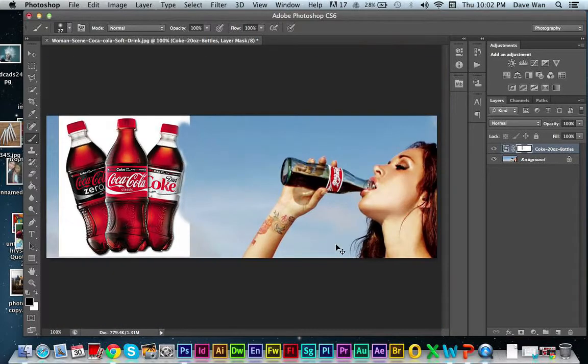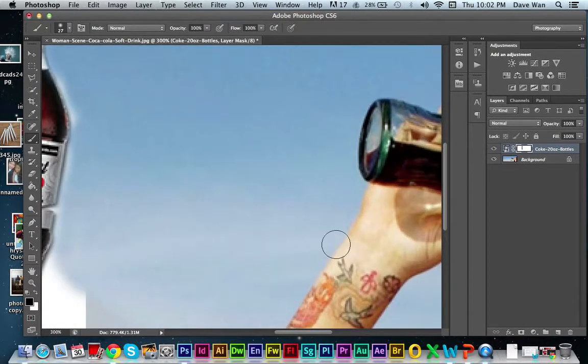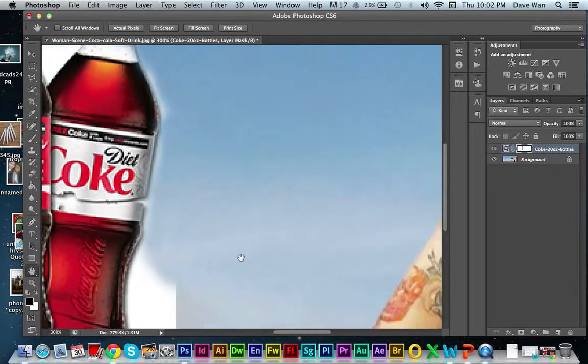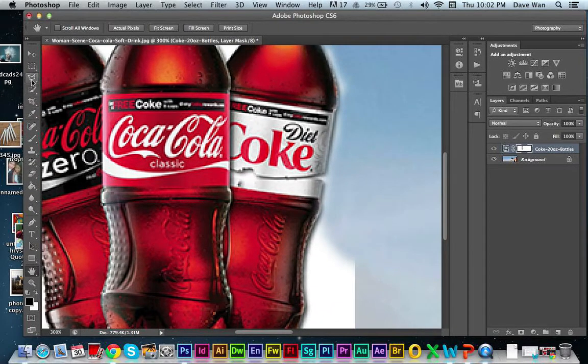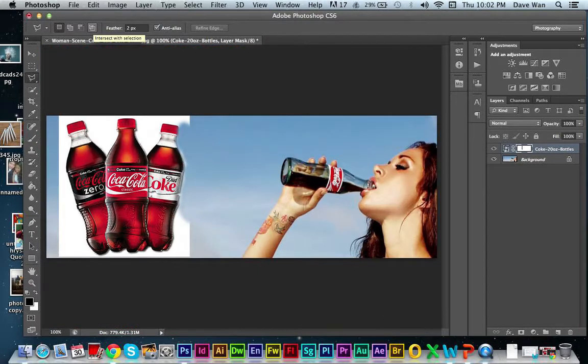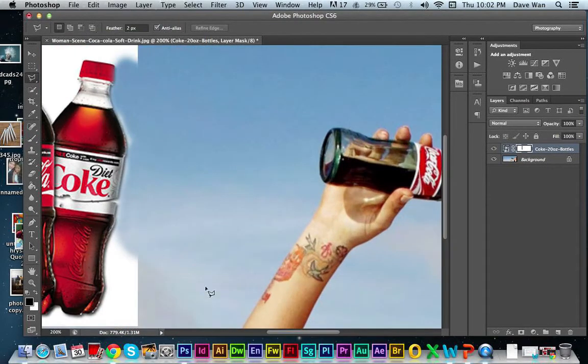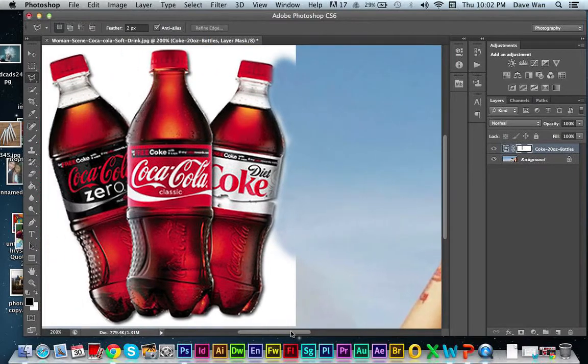There is actually an easier way of doing this. Well, I found a quicker way. If you use the polygon lasso tool and set the feather to 2 and hit enter, you won't need to trace the image.